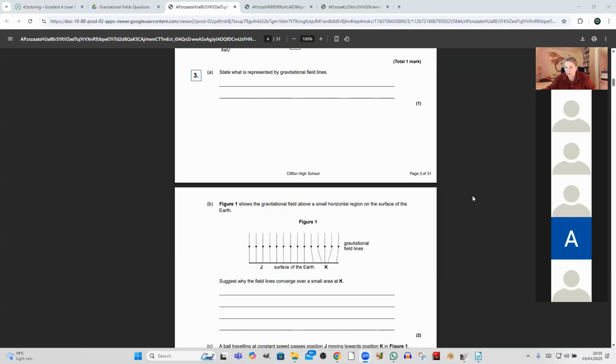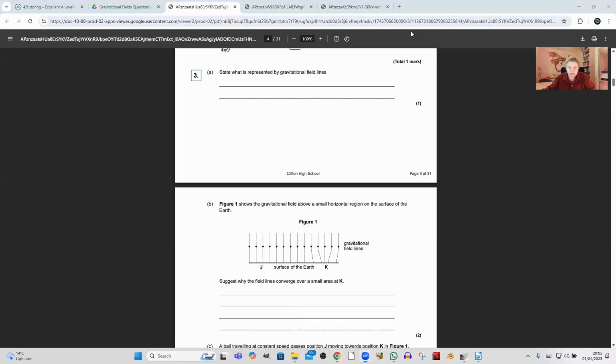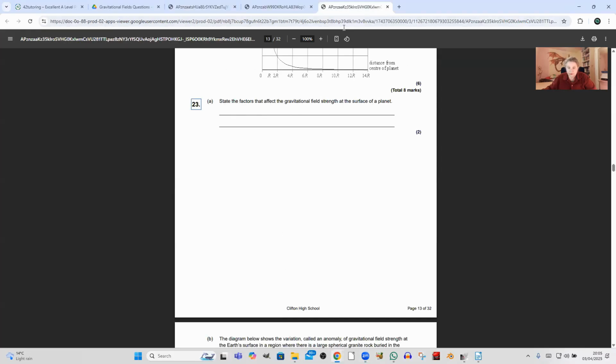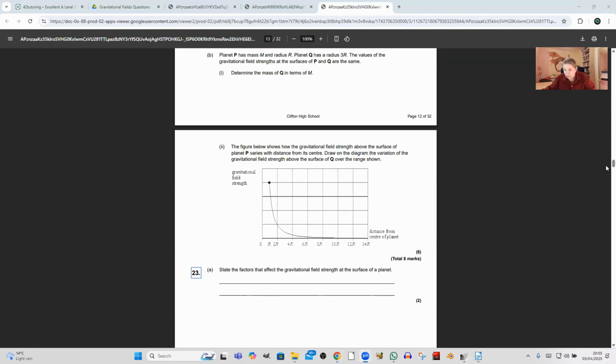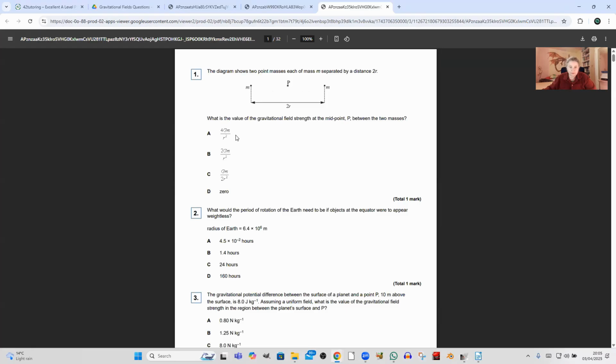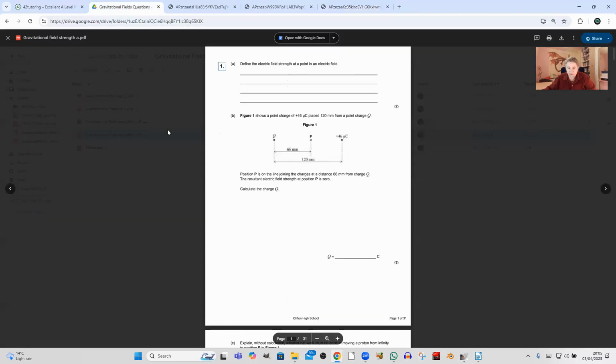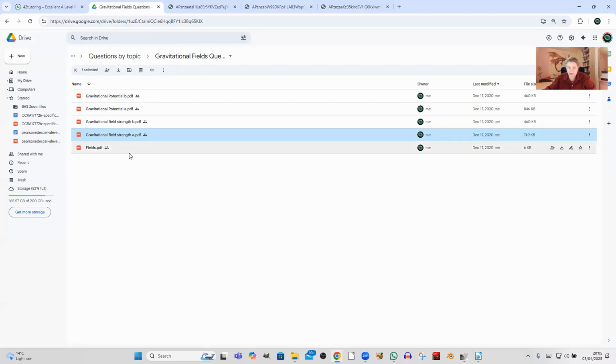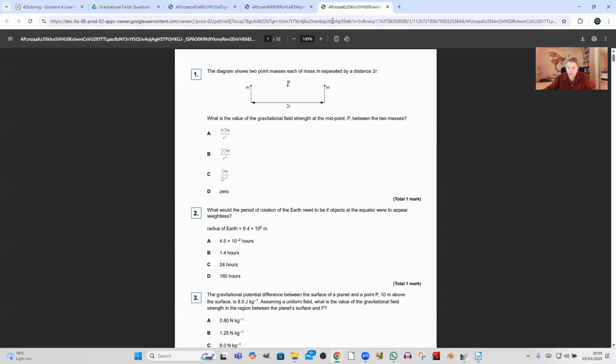Right, so going to start then straight away by doing some questions. I have already pulled up some questions that are about gravitational fields. This first set, I've gone right to the end. This first set is, I think, gravitational potential. These are the gravitational fields questions on my course. It's either potential A or potential B. I can't remember which one it is. So it's one of those, right?